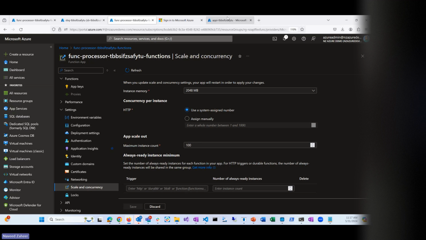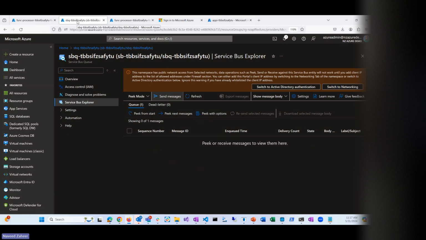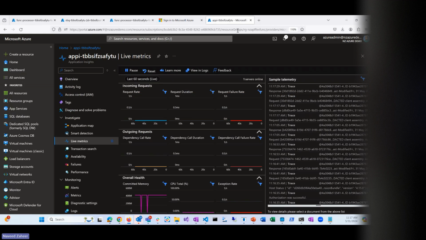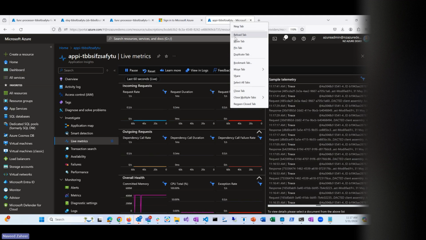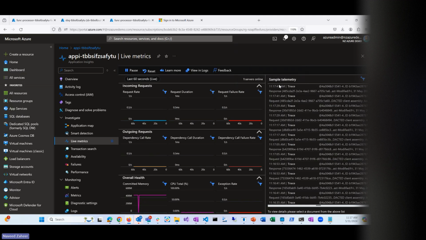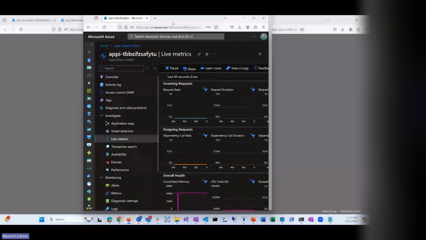So what we have here is, as I said, a very simple function, and as you can see, there is only one server online. So what I'm going to do is I am going to move it to a new tab, move to new window. So it is here so that we can see both the things.